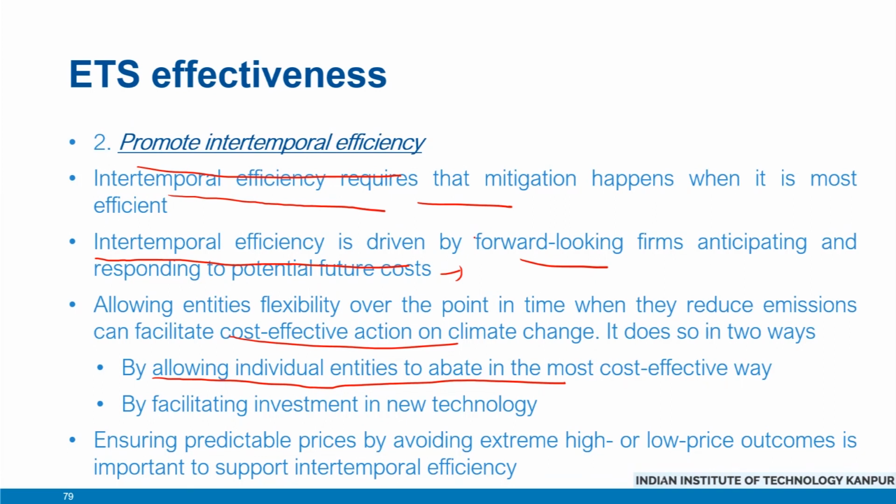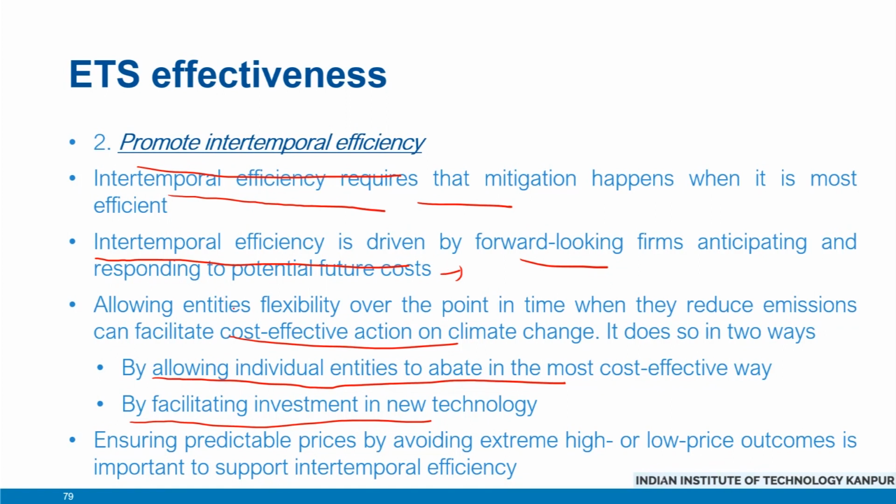Next, by facilitating investment in new technology, which means fully addressing the challenge of climate change over the long term will also require technologies that may not exist yet. So time is needed for new investments in research, development, and demonstration to pay off. So intertemporal flexibility can provide sectors and individual firms with the necessary time to invest in new technology and research and development.